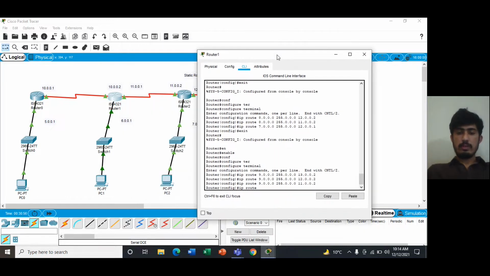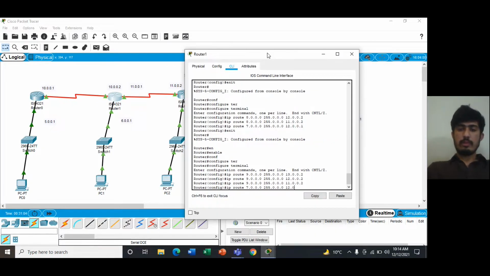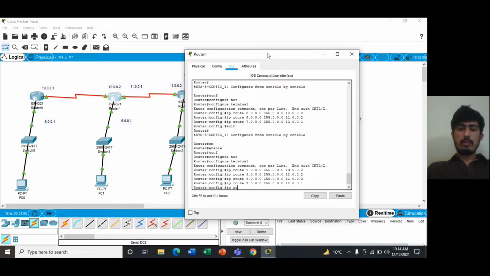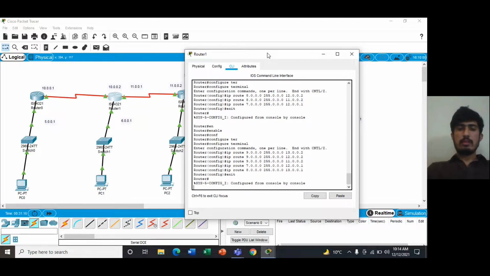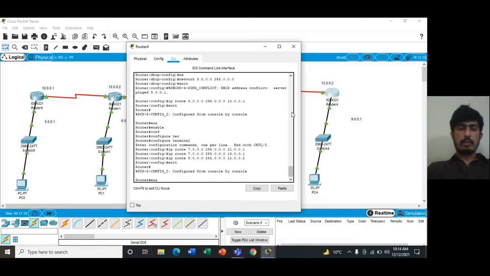Now the defaults that are going to be occurring. Router 1, the first one is 7.0.0.0 to 55.0.0.0 having IP 12.0.0.1. Similarly, IP route 8.0.0.0 to 55.0.0.0. Now we'll go to router 4 and do the same proceeding.